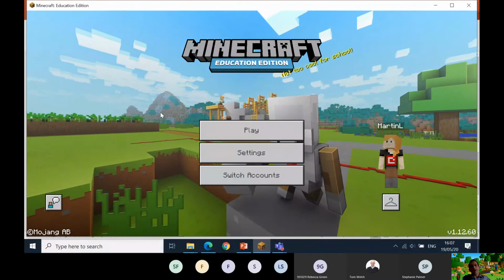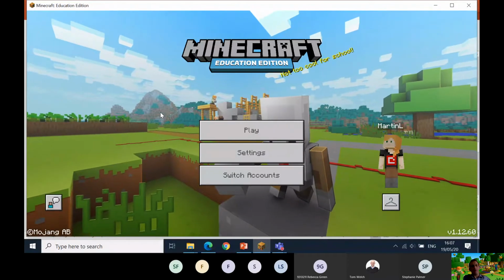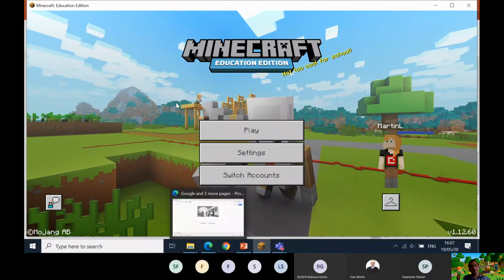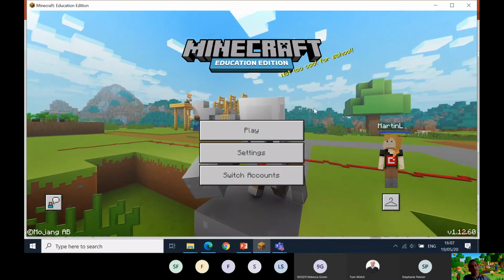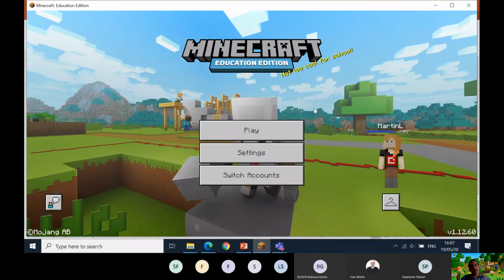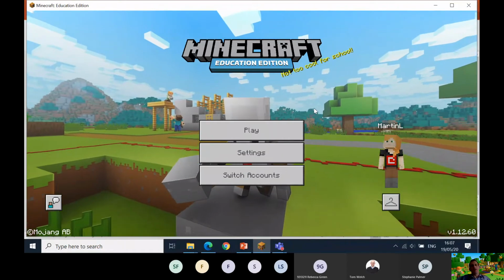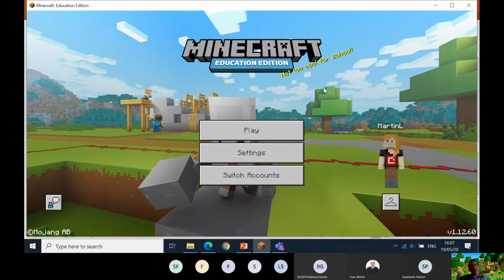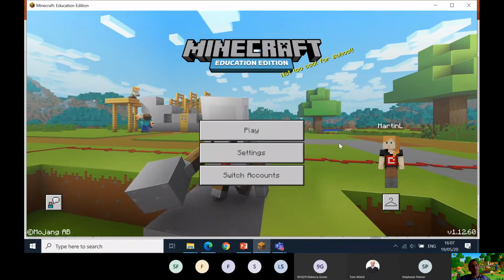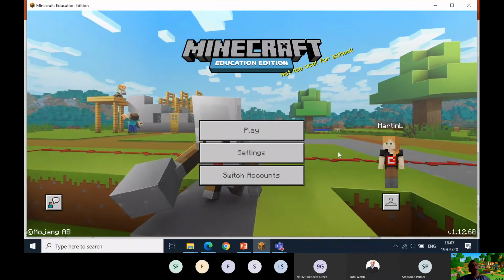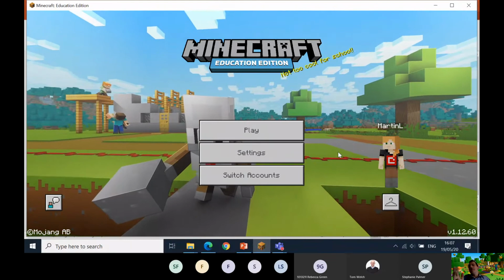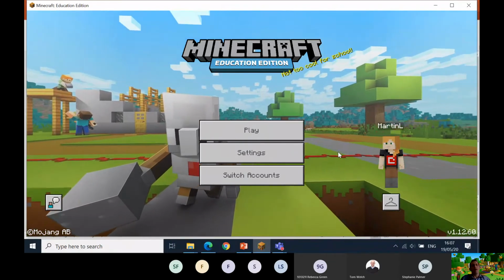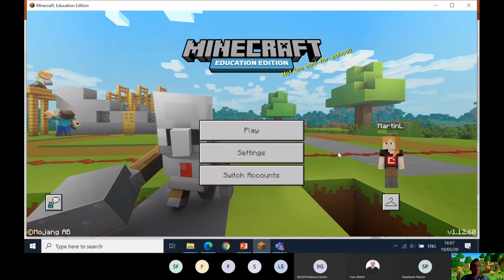And if you're already using your Office 365 account on your computer, because you're using it in, let's say, the Edge browser or something, it will detect that in Minecraft Education Edition. And if that's the account you want to sign in with, all well and good. But if you're signing in with a different one, you'll need to just press cancel and then put in the other account that you need to associate with Minecraft Education Edition. You'll get used to it once you've done it a couple of times. But 90% of you are just going to use your school account, so that won't be a problem. There might be the odd few of you, so that's why I flag it, so you don't get floored straight away.